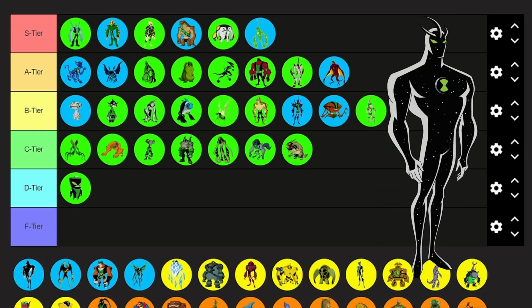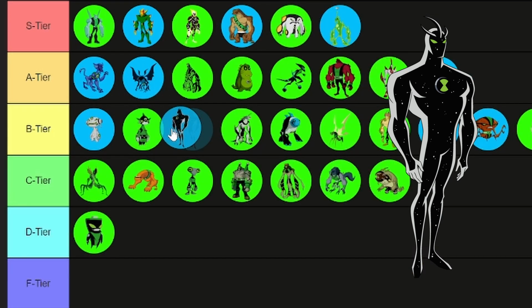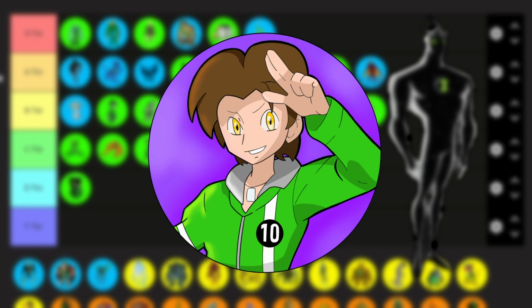Come on, man. Alien X, I feel as if I can only put him at A tier. I wouldn't really feel right putting him at B tier or S tier, so A tier is where I'm going to put him. Where he goes specifically doesn't really matter, so I'm just going to put him at the top. The reason why Alien X is cool is because Ben has all that power. It makes it so that Ben is a better hero for not using him.